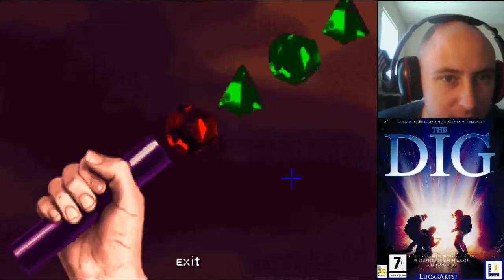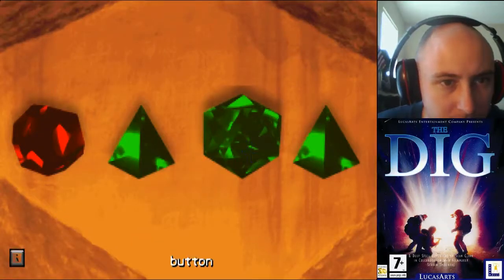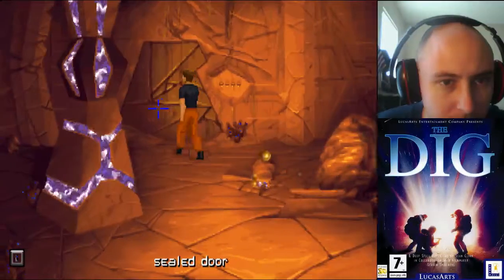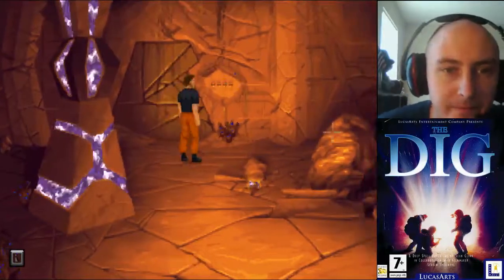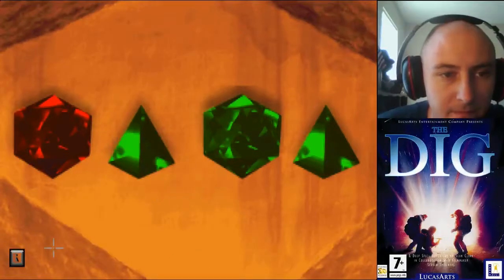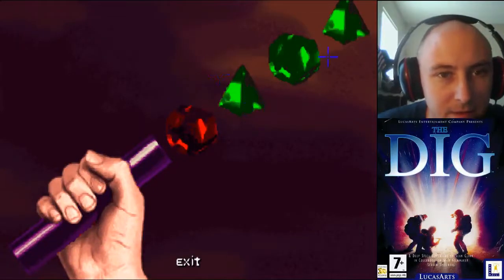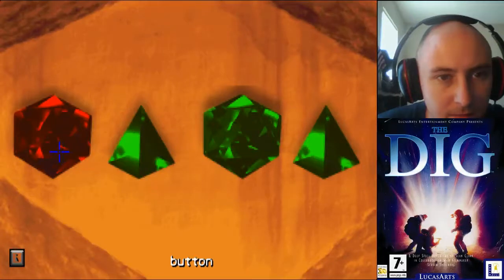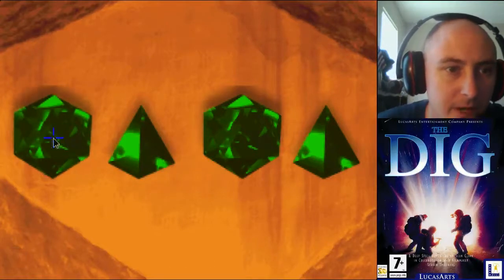I'm seeing this, right? Shut tight, and I don't know the magic word. Okay, like... What am I missing here? Pyramid, green pyramid, green pyramid. It's red. And then backwards? Let me try it the other way, I guess.